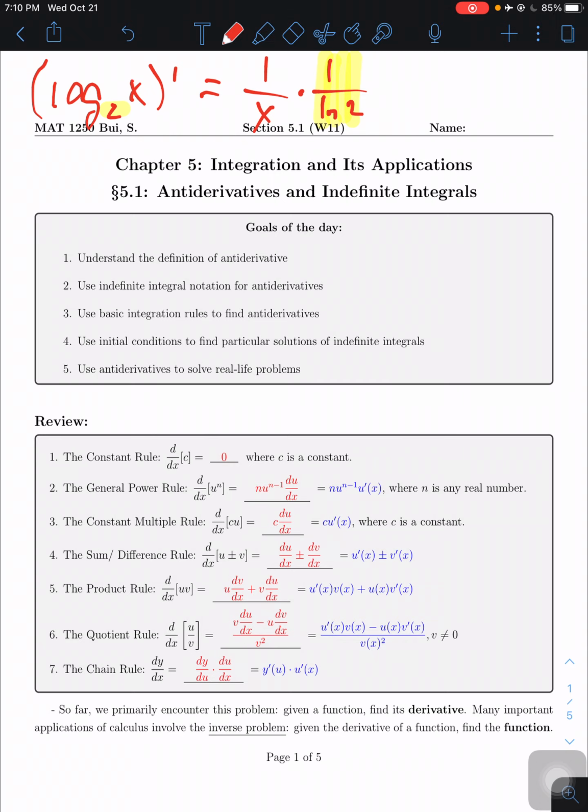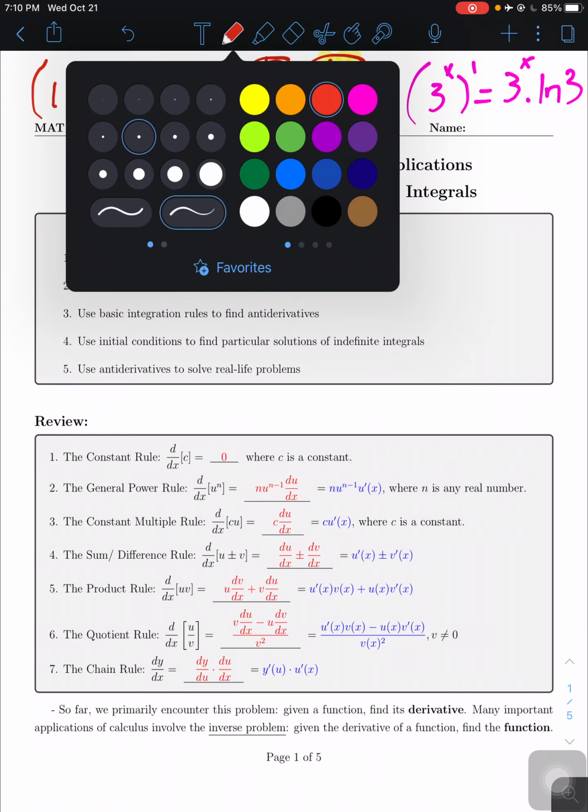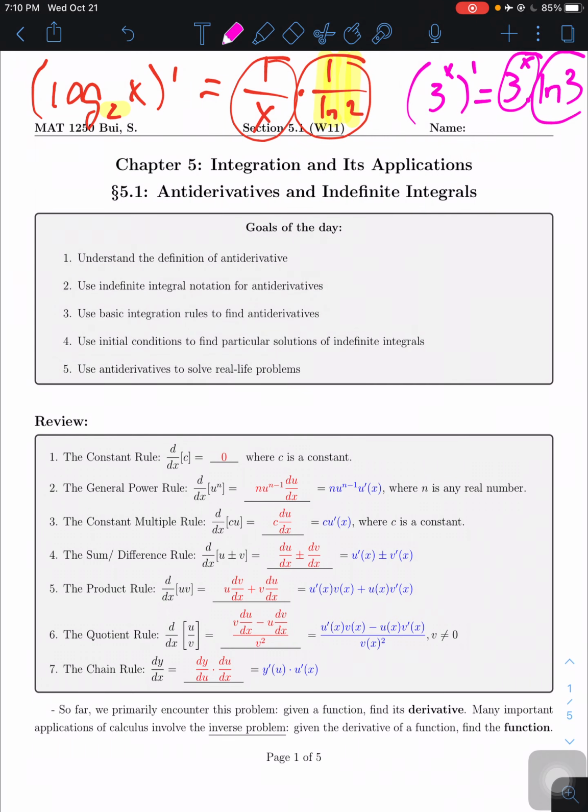Another formula that we also learned in the past section is about a to the x. So for example, if I give you something like 3 to the x and I ask you to take the derivative of it, you're going to tell me that it equals 3 to the x, the same thing itself, but then you multiply it by ln of 3. And I told you guys, if you have a fraction, then you multiply the ln as a fraction, and if you don't have a fraction, then you just multiply ln as not a fraction. So make sure you don't mix and match between fraction and non-fraction functions. Okay, so that's about 4.5.